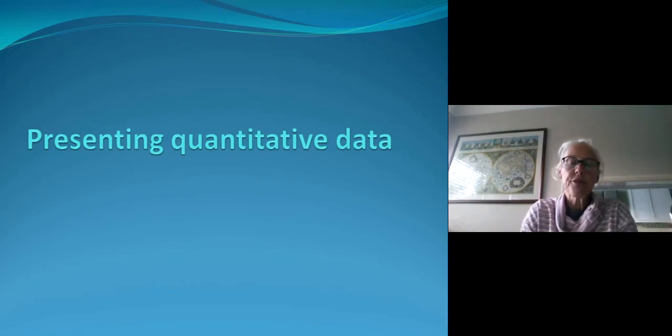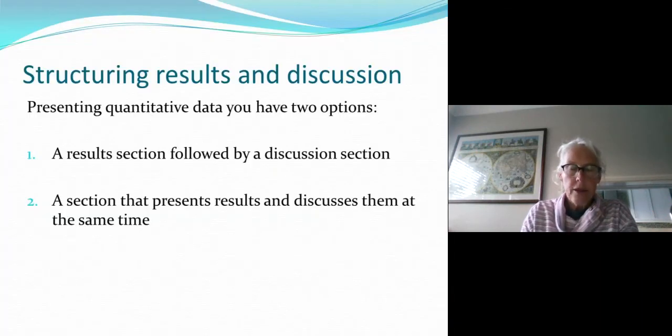Hello, so this is some brief thoughts on presenting quantitative data in a dissertational project. First of all, there are different ways you can structure your results and discussion. You basically have two options. You can have a results section followed by a discussion, or a section that presents the results and discusses them at the same time.